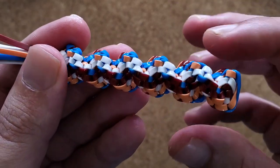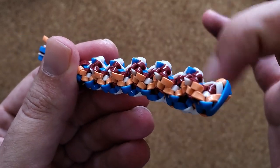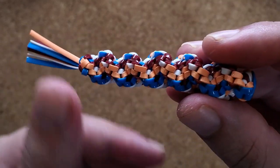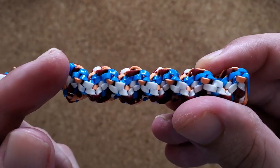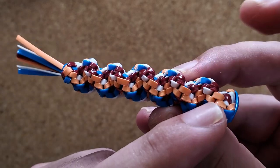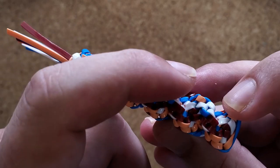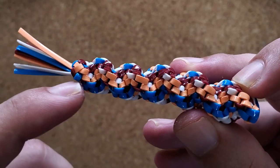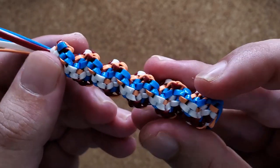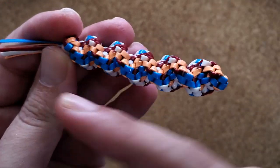You can see that the lanyard itself spirals, and it also preserves the same colors on the line here. You can see that orange here is straight, but you can see some oranges here, of course. But overall, it's kind of interesting why each color stays at the same point, same line.